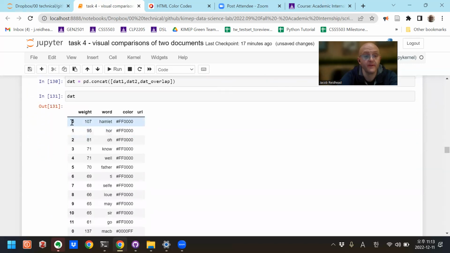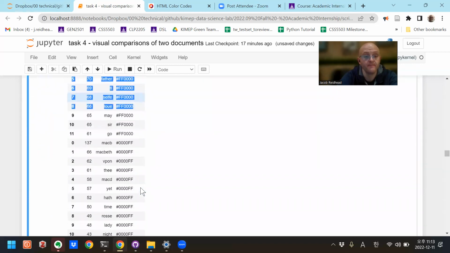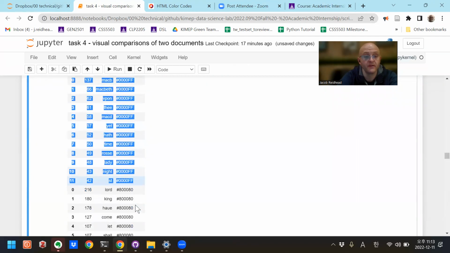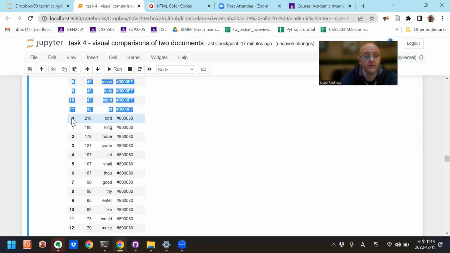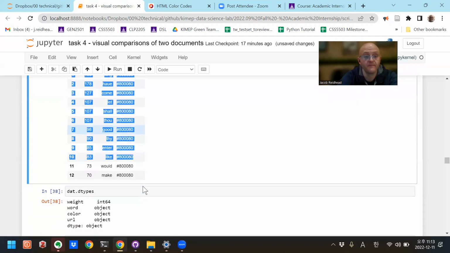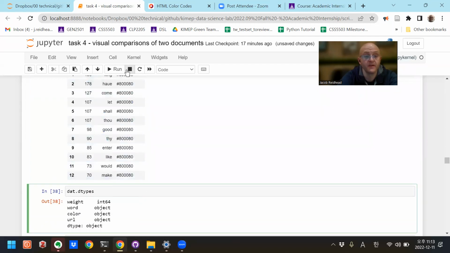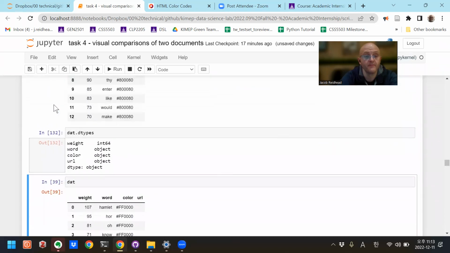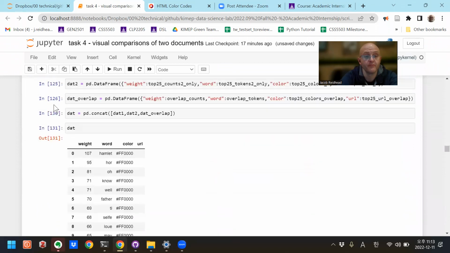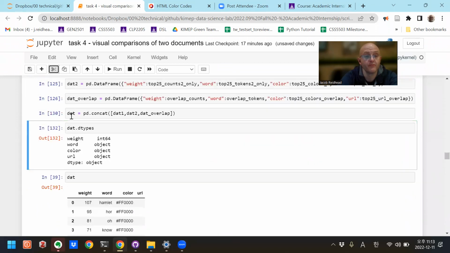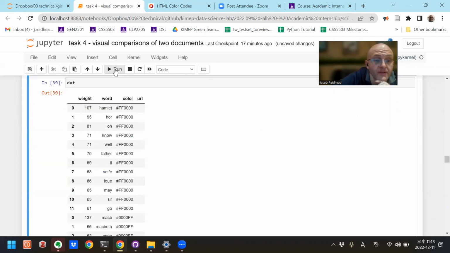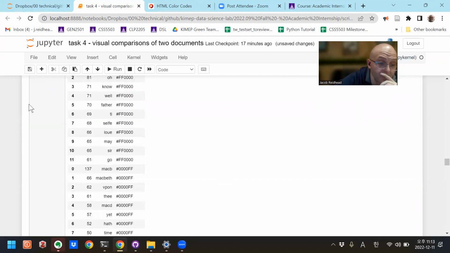So here's the Hamlet one, here's the Macbeth one, and here's the combined. Right? The data types are the weight is an integer, and then these other 3 are strings.